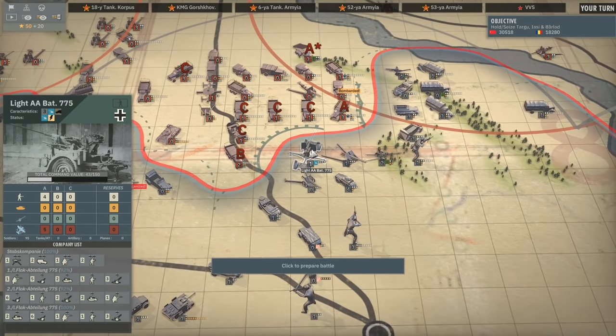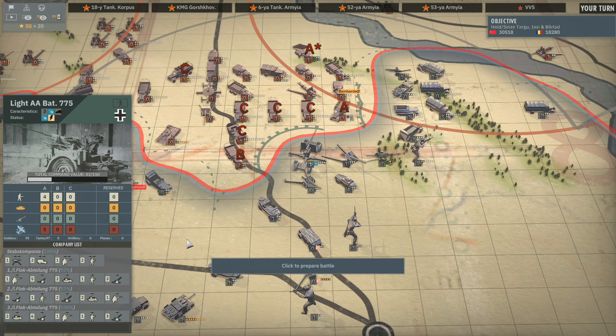I am very tempted to attack the light AA battalion, just to take down that AA net.